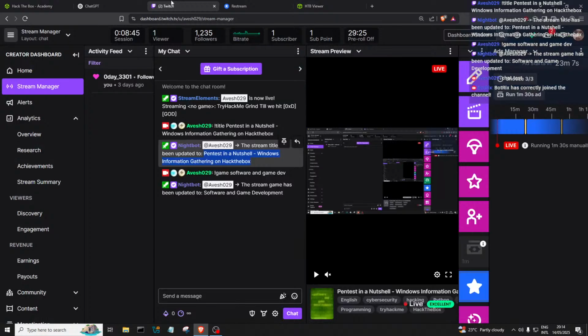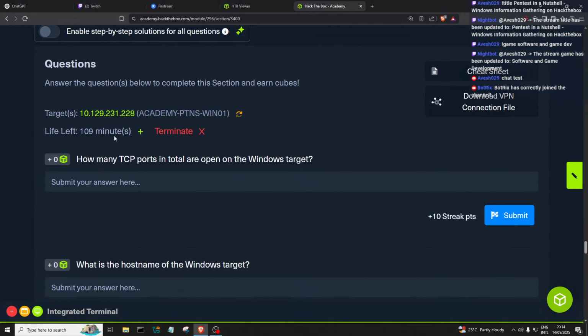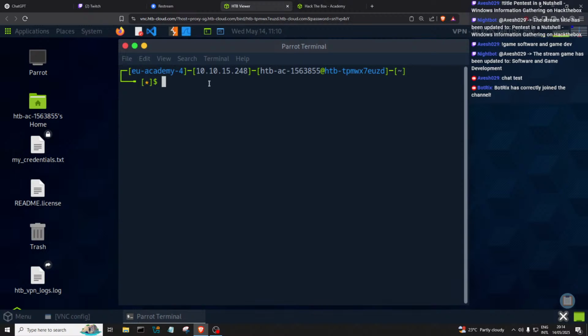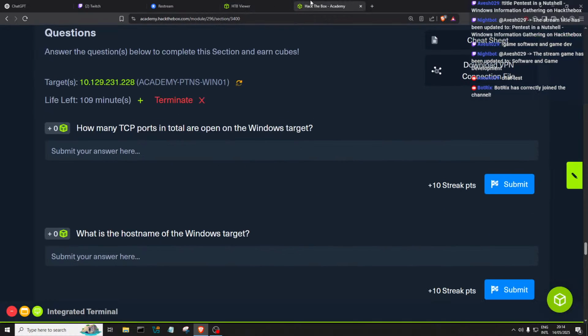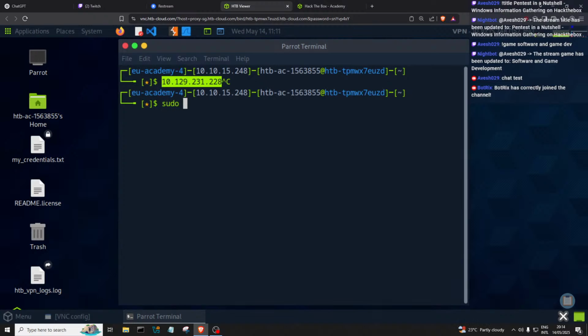As a matter of fact, let's put that over there, and let's run Nmap. We can run it in the box here. Okay, I actually don't need the IP just yet. I need the command. I could do that myself. Sudo nmap -sC -sV -vv for verbosity, -oA, and then our IP here.